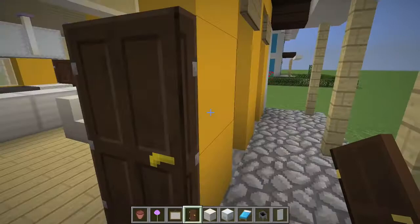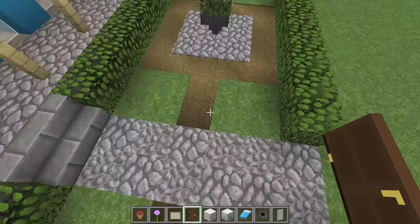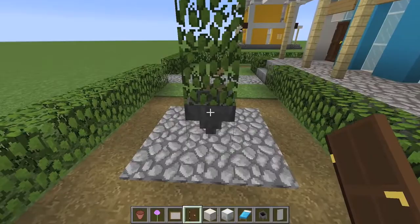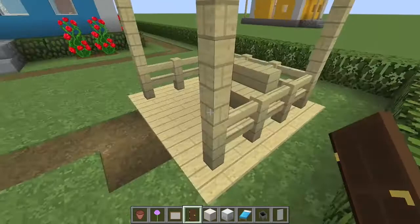That completes this build. So really quickly, I'm just going to show you the grounds that I did. The grounds are pretty simple. So I put a little cobblestone and gravel pathway. And then I just did a path all the way around. Some cobblestone here. Got a hopper right there with a couple leaves on it. Leaves all the way around. Oh, I did forget one thing. And then the path. And then this little gazebo where it's just a little chair. And then some fence posts, and then a little roof on it, okay?